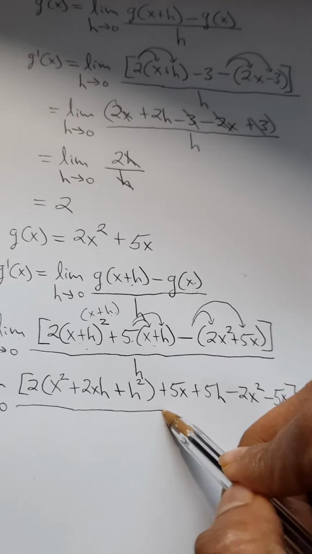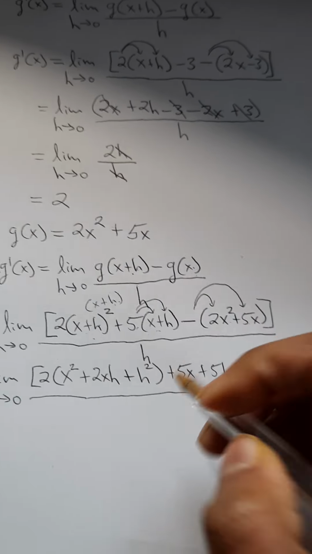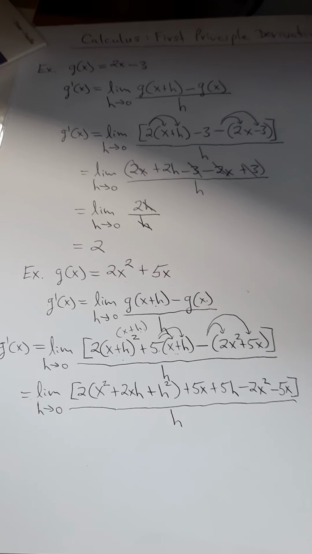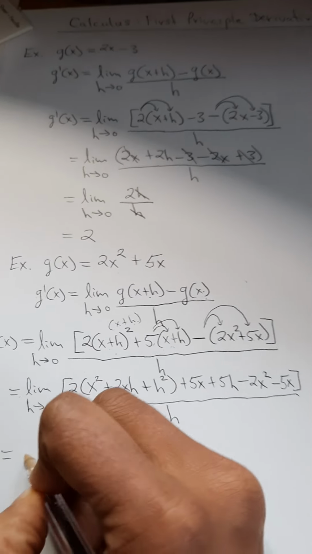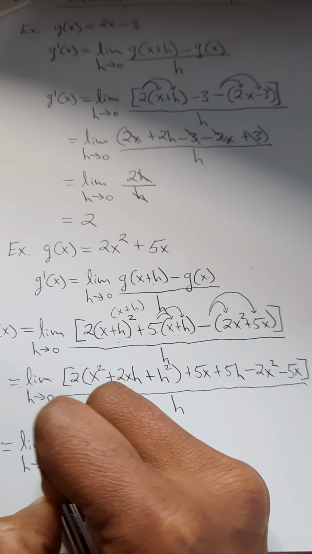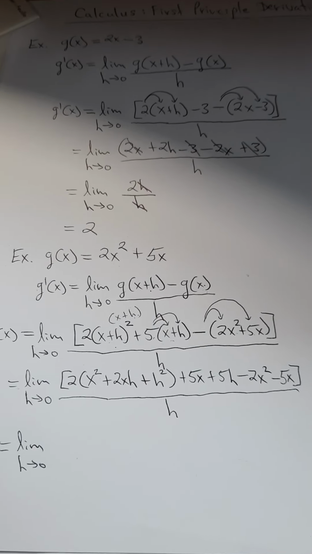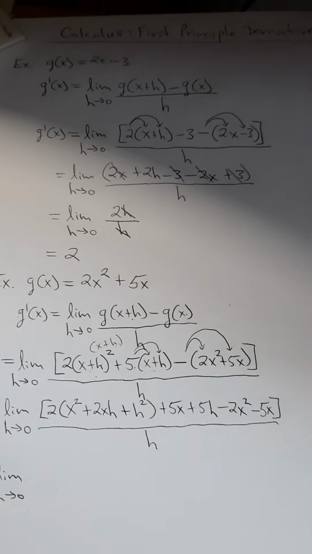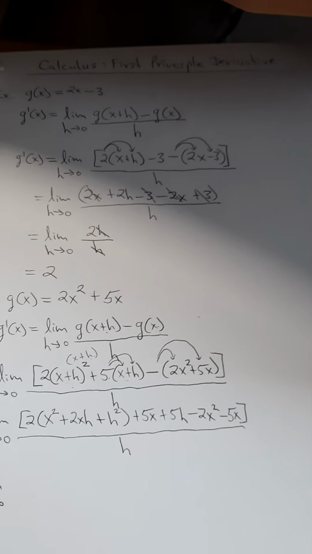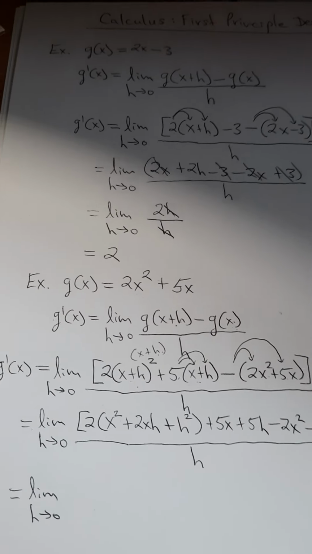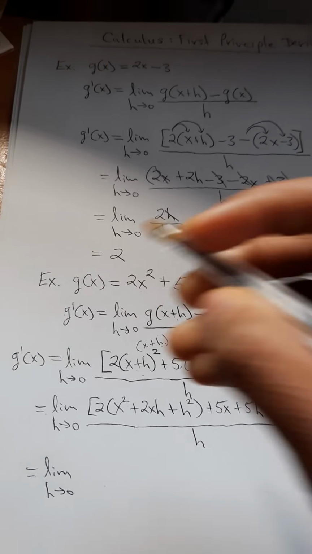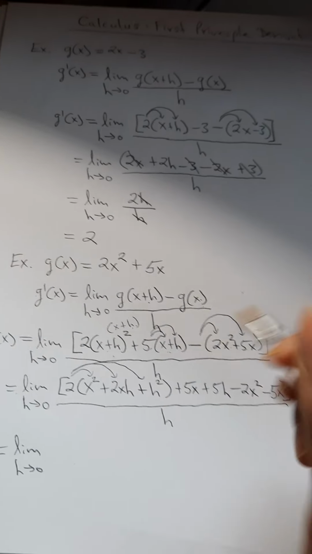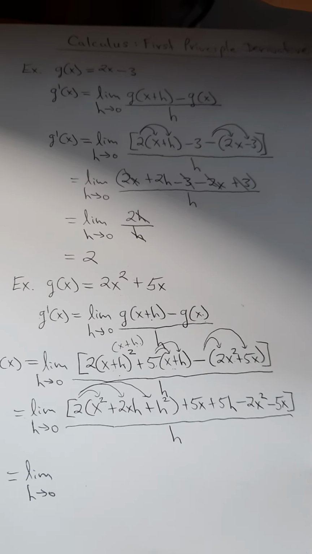One more time, I'm just going to put the whole thing here over h. And I think if we do maybe one more step here, that should be enough. So the limit as h approaches 0. Remember, you could do as many steps as you like. We just have to make sure we're getting the correct answer here. So let's write out our last step here. What we're going to do here is just open up the brackets. I'm going to put arrows so everyone can see this. What we're doing is opening up the brackets, multiplying everything by 2.